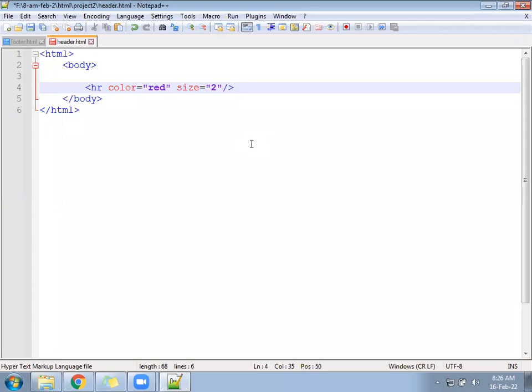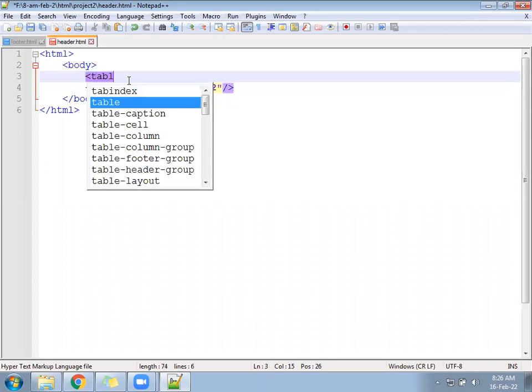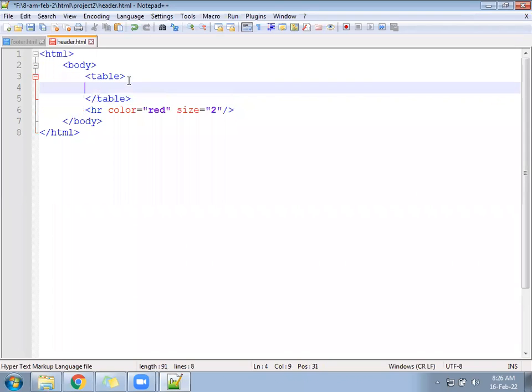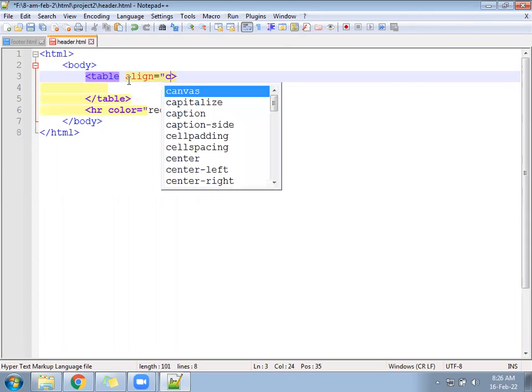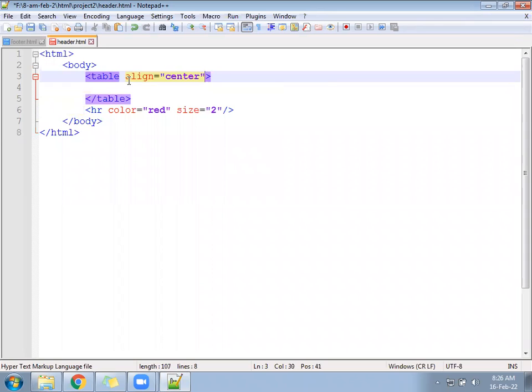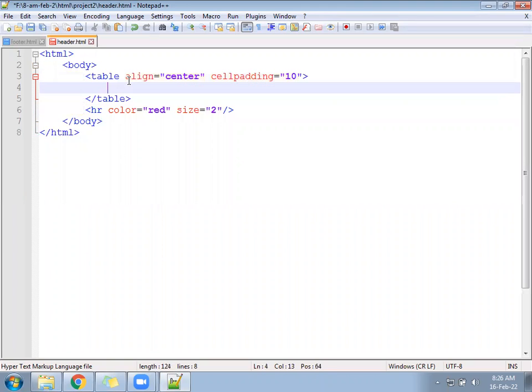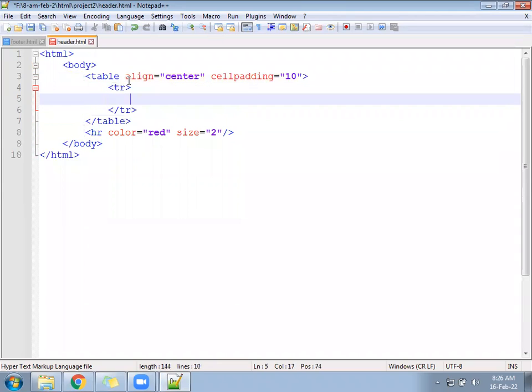Okay, after that we can keep a table here. Background color we have not given. This table should be again aligned as center, and cell padding should be 10 somewhere, and you will keep again TR and hyperlinks.